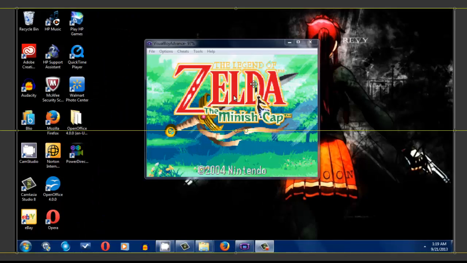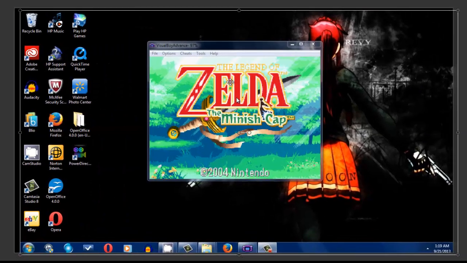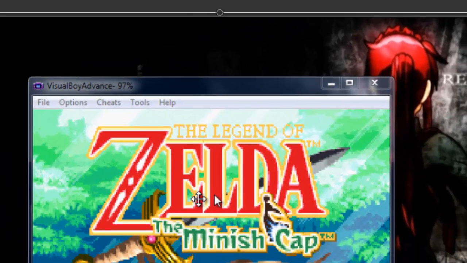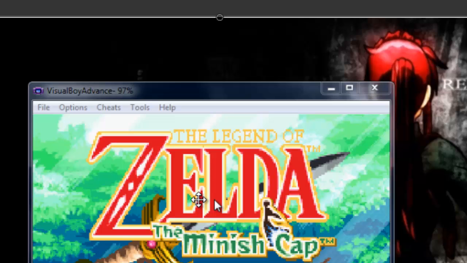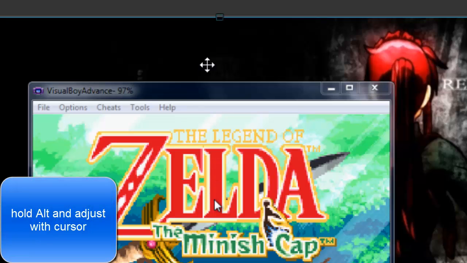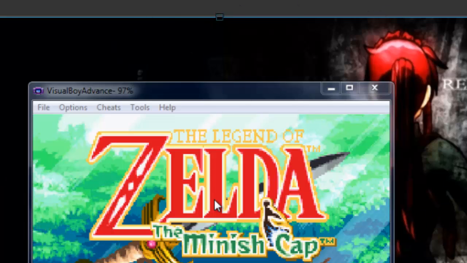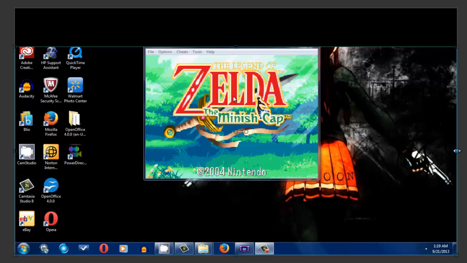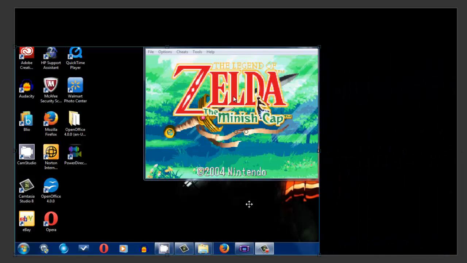Okay, so you're gonna go here and you see that every time you move it, it moves itself. So pretty much what you wanna do is press the Alt button and hold it. Hold it, and you can move the mouse now, but you still have the Alt button held in. See, when I let go, it changes the boundary or whatever you call that. So it should be blue. Once it's in blue and square dots, you're gonna adjust how you want this to be seen.